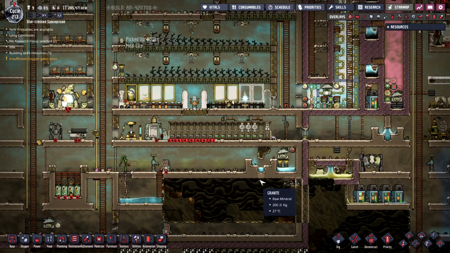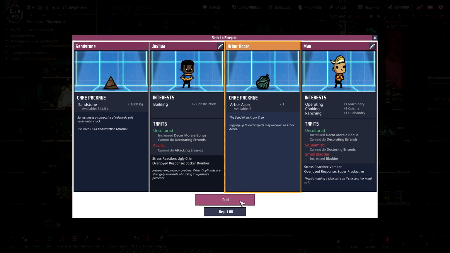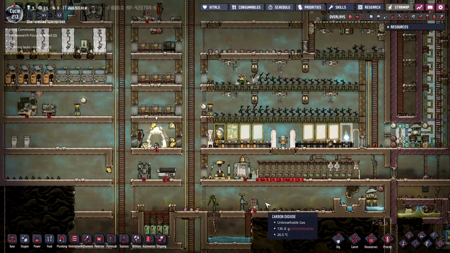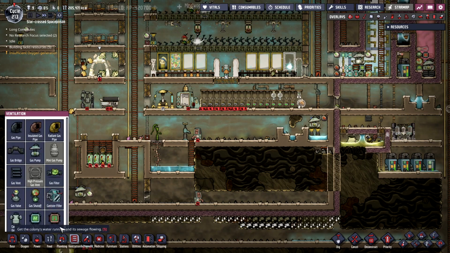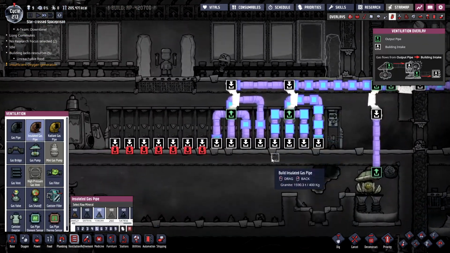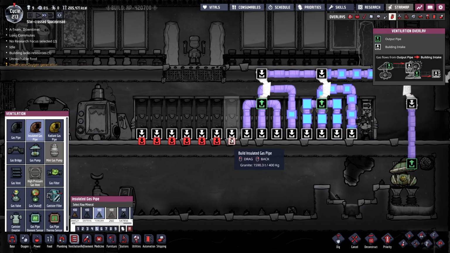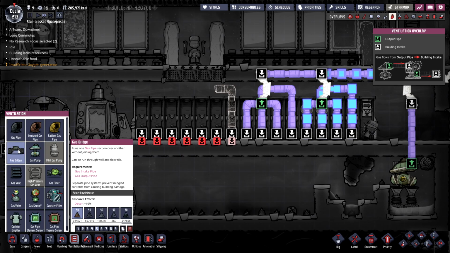What else is going on here? Oh, these guys are finally putting all their artwork in the Great Hall. That's excellent. And we do have 9 duplicants, technically, but we only have 8 AtmoSuits. Well, let's see. Let's fix this, shall we? We've been needing to work on this a little bit anyway, so let's just get this party started here. We're going to go ahead and extend this a little bit.